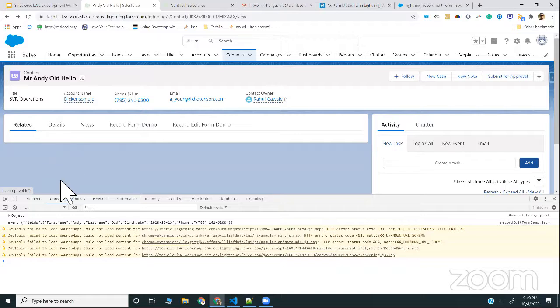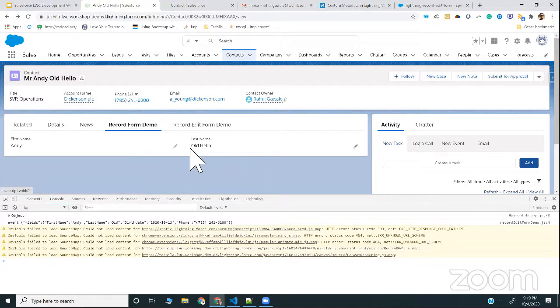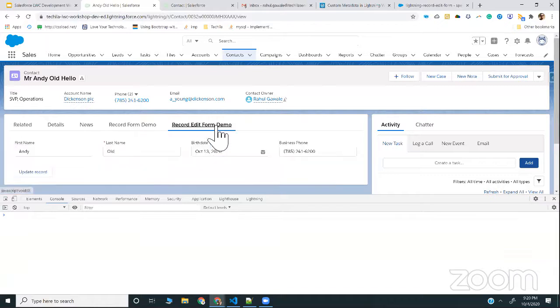I didn't refresh this page, but because of the Lightning Data Service, whatever the updated data is added to all other components. I updated this particular record from this particular page only, and you can notice that it didn't update here, so for that, I guess we'll need to call its method, or we can set this.